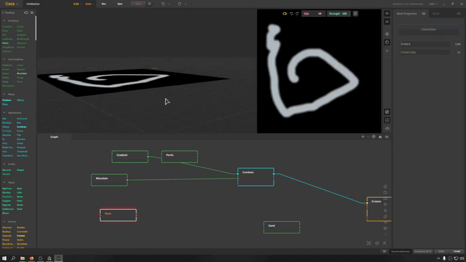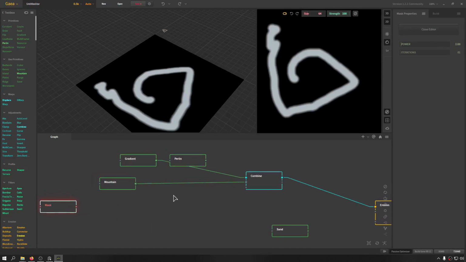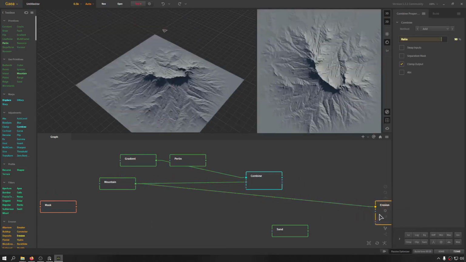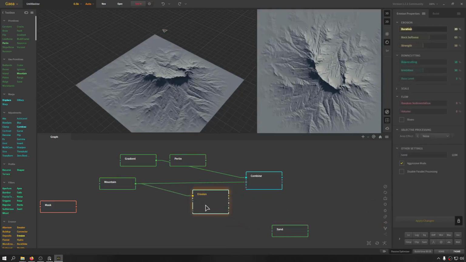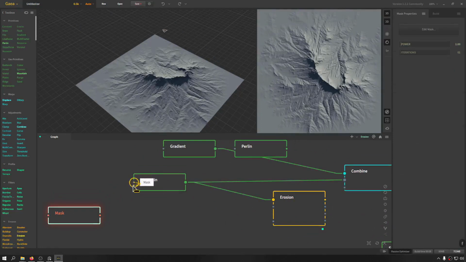So you paint something in here, just everything you want. It doesn't really matter. It's based on black and white data, just like any other procedural application, for example, like Substance. And instead of combine, let's drag this erosion in here and hit F to isolate this. So we're going to use this mask and drag it into the mask input that most of the nodes in here have.